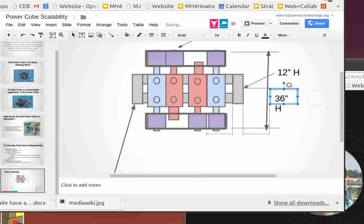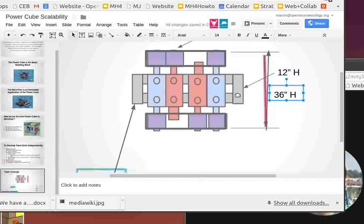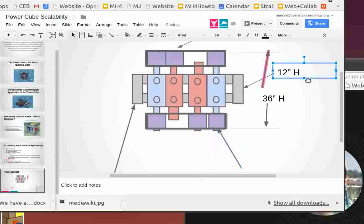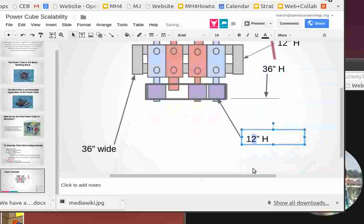So this is a major breakthrough in terms of how this can be done using our existing parts. And I think this is absolutely legit. Not only this, we're using the existing universal rotor units without the motor, turning them into idlers. Hey, someone stole my arrow there. Put that back. So now we end up with a structure that's about 36 inches wide footprint, which is great. That gets us as tight as we need. Now, what's the length of these tracks? Just for reference, these idlers should be about 15 inches tall.